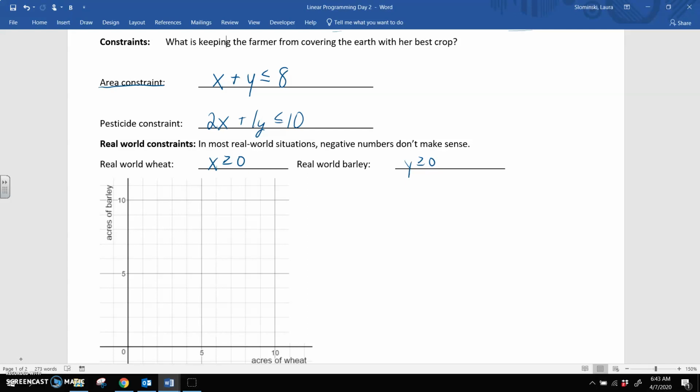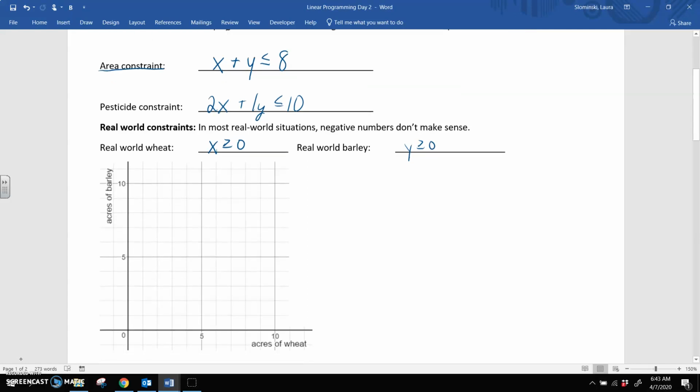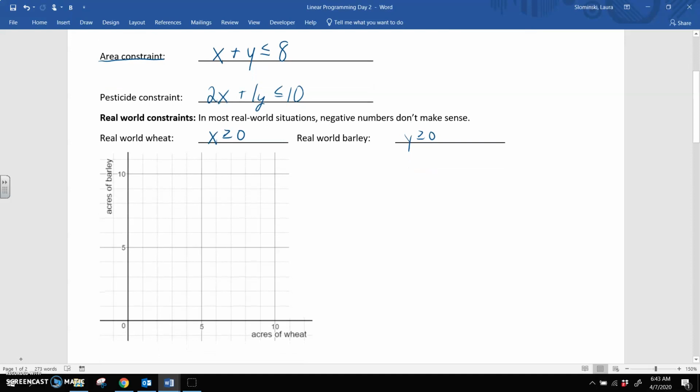Now, in order for me to figure out this problem, I need to be able to find all of the points that create the boundary. These are my two easiest things to graph. So x is greater than or equal to 0 is a vertical line here. Really that restricts it to the right of that line, which means it's in the first quadrant. y greater than or equal to 0 would be a line here, and again, we graph up.